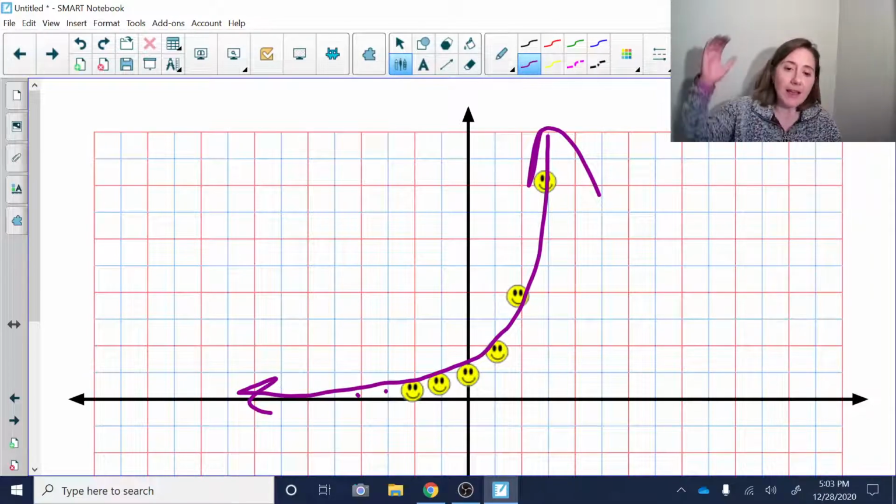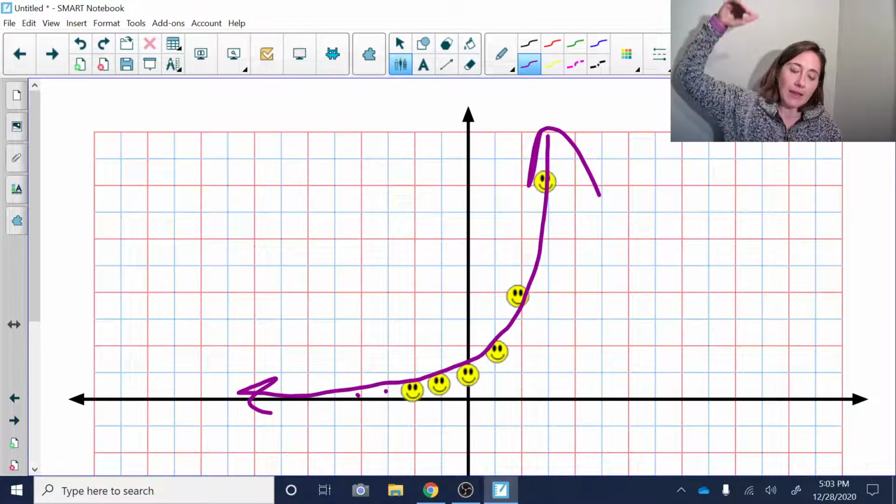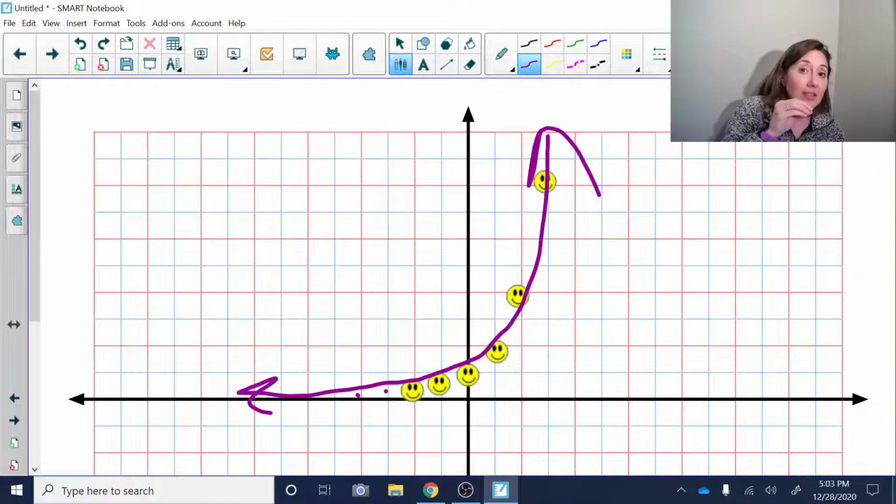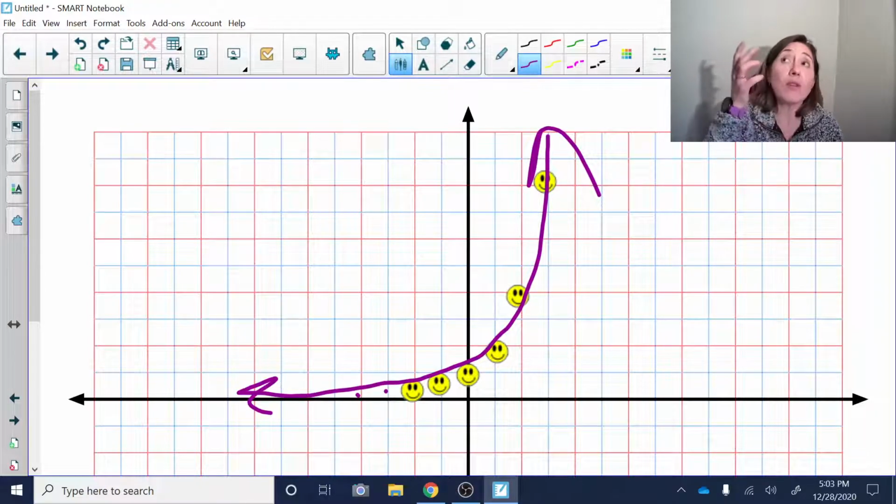Now on the left side, you see how the fractions that we're getting are smaller and smaller. Like a half is small, but a fourth is even smaller. And an eighth is even smaller than that. And a 16th is even smaller than that. And the next one would be 1/32, and that's even smaller than that. So they're getting smaller and smaller and smaller, closer and closer to 0. But they're not actually going to ever be 0 because 1 over something is always something. It's approaching 0, but it's not equal to 0.